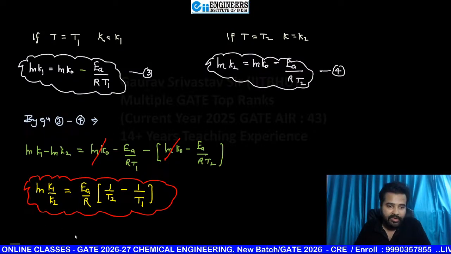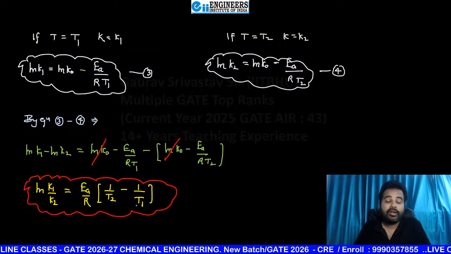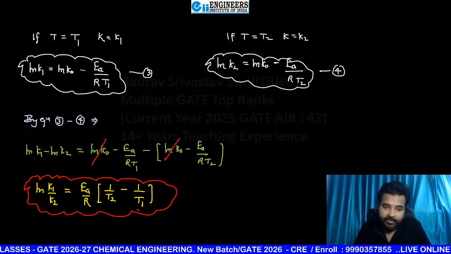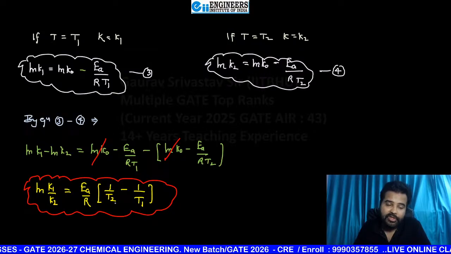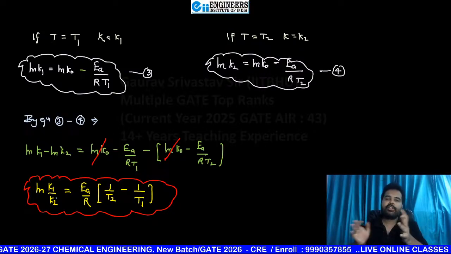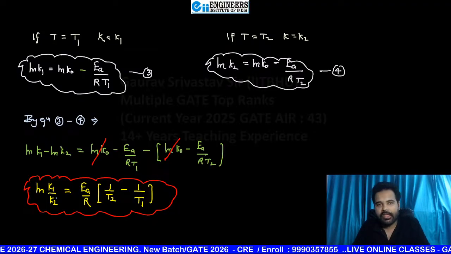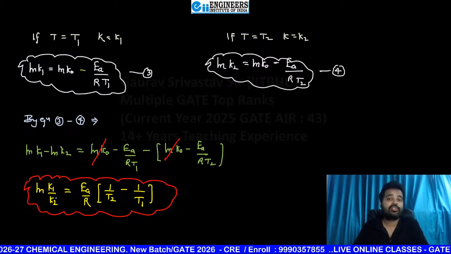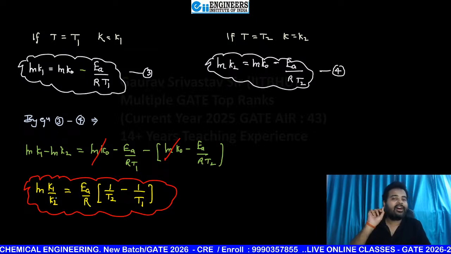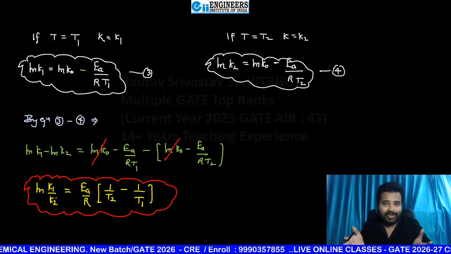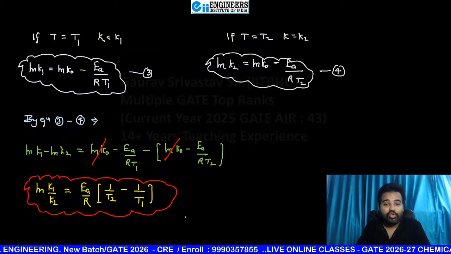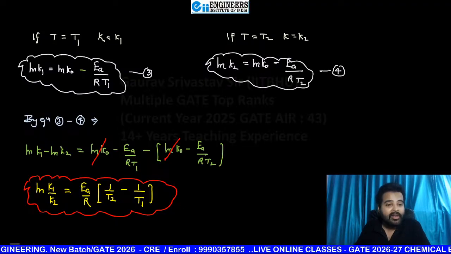And now see, in this expression, my dear students, EA and R will be given to you, and if T1 is there, T2 is there, K1 will be there, they will ask what is the value of K2, and maybe T1, T2, K1, K2 will be there, and they are asking about what is the value of activation energy of that given reaction. So in this reaction, any one unknown there, R is not unknown for us, R every time universal gas constant here.